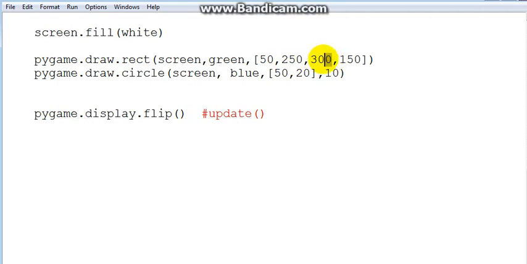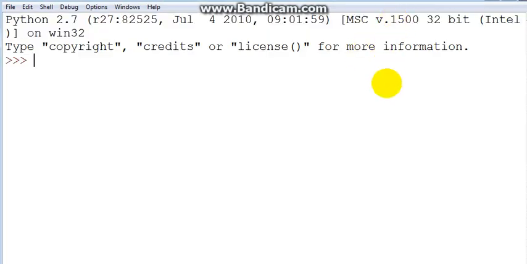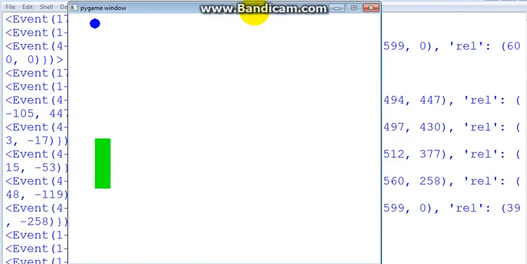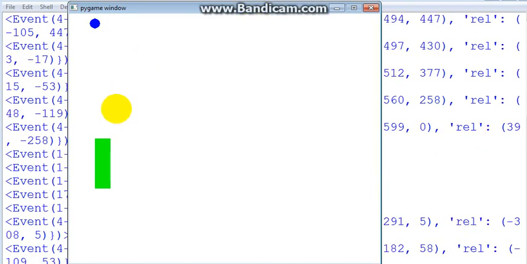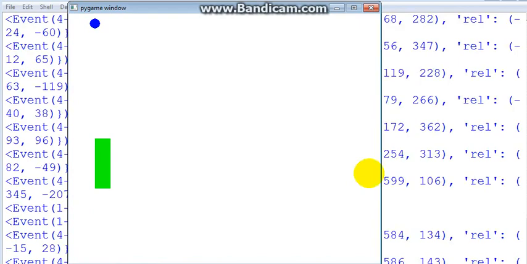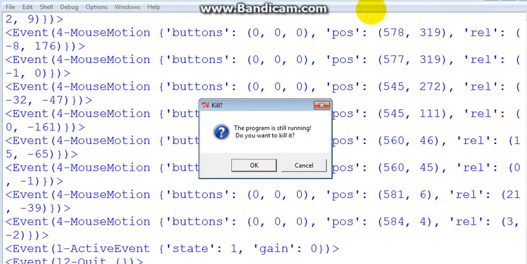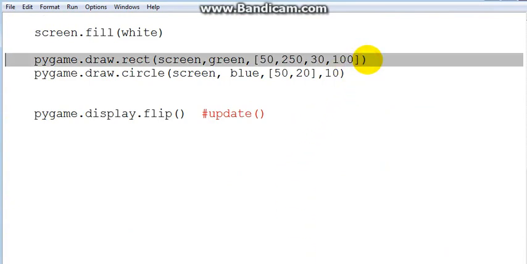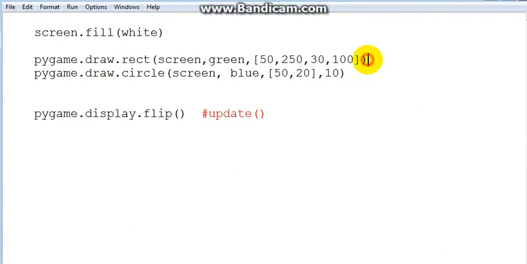So the size, maybe I want it to be 30 pixels wide by 100 pixels high, just to make it look like a paddle. So I'm just going to quickly save and run and check whether everything is okay. But I do expect a bug somewhere there. Oh, okay. As you can see, I expected a bug, but there's none. That's good. So there's our player paddle, and we can go straight on to the computer paddle just by copying what we've done and changing a bit of the coordinates.